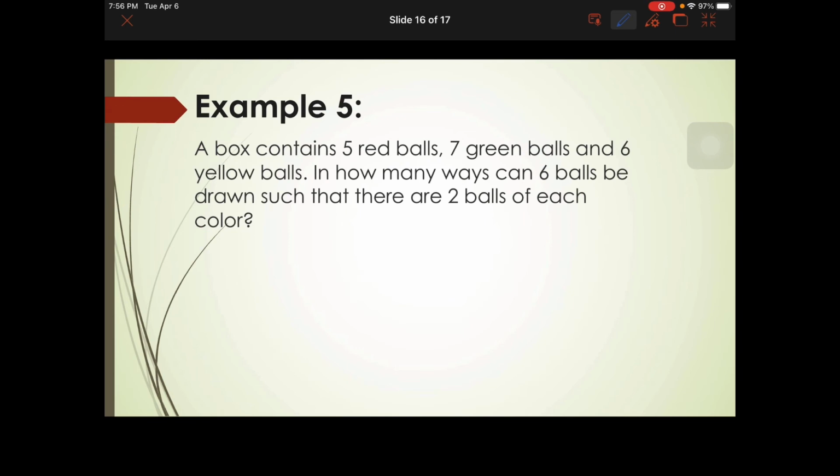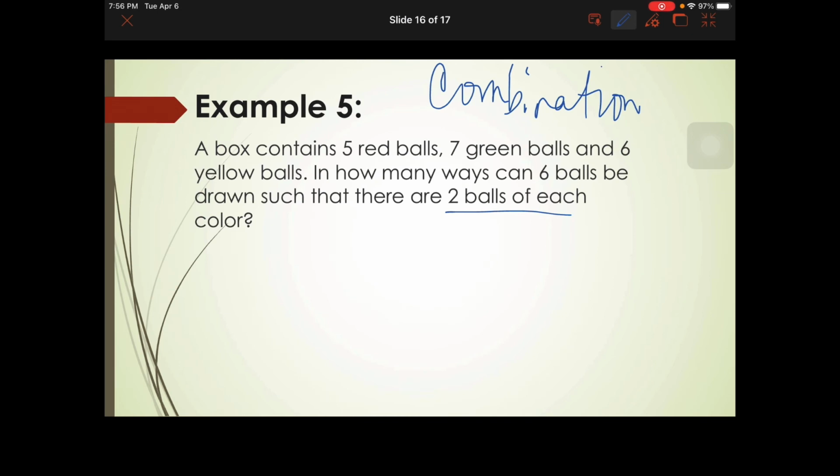Again, you have to ask the same question. Does the order really matter? Look at the question. Sinabi ba dyan na kailangan yung first ball na makukuha mo ay kulay green, tapos kailangan sundan siya ng yellow? Wala naman, di ba? So the only restriction that you can find is that there should be 2 balls of each color. So, you guessed it right. This is a combination. Okay? At dahil dyan, combination formula yung gagamitin natin.